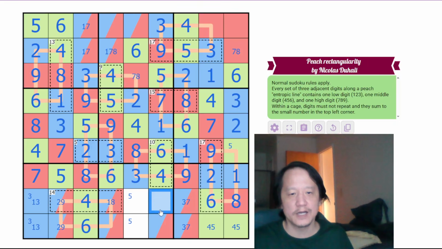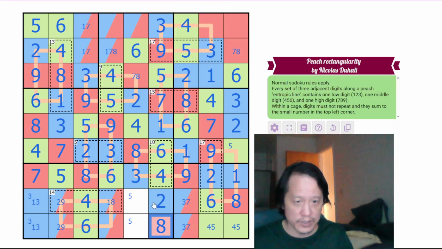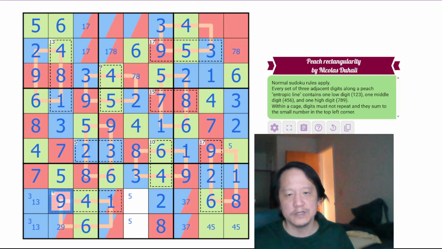So this is not high, it's low. This can't be low, it's high. And leaving that as a 2. That eliminates 2 there, so it's 8. It cannot be a 2, 8 pair then. It must be 1 and 9. So this is the high, this is the low, that eliminates the low there, and high here. So this is 2, this can't be 8 or 9, so that's 7.